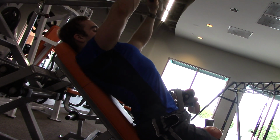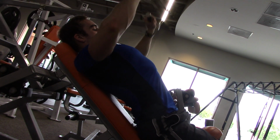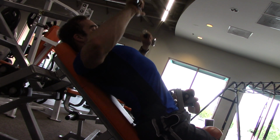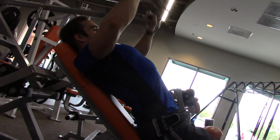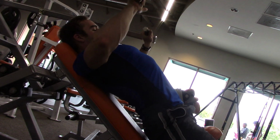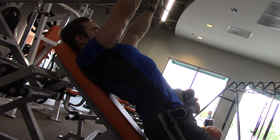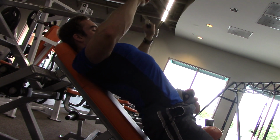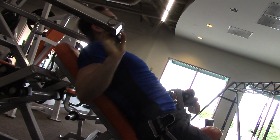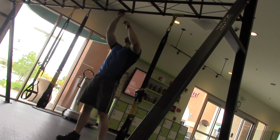And that's something that you're going to hear me mentioning a lot. I am very conscious about using the muscle that I want to use and performing the movement in a way that I feel is most effective. So I don't think that's a very powerlifting mentality, but like I said, that's not really what I'm after. I'm really trying to put as much effort and as much focus into using the muscle groups that I want to grow, and having that be the basis of my exercise.